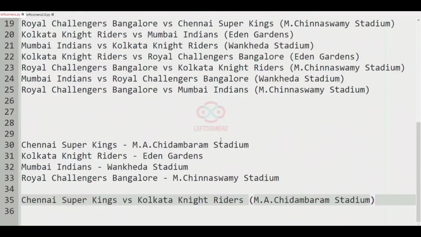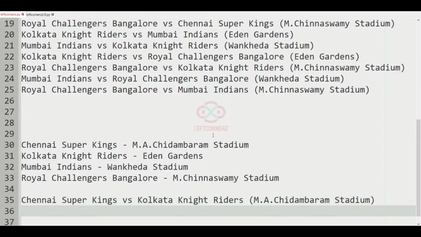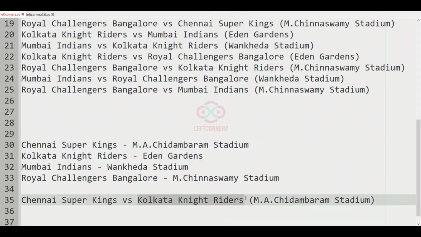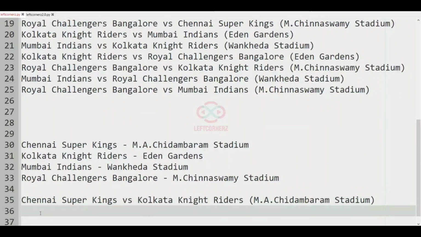Now after printing the first match we have to reverse this, that is Kolkata Knight Riders versus Chennai Super Kings.